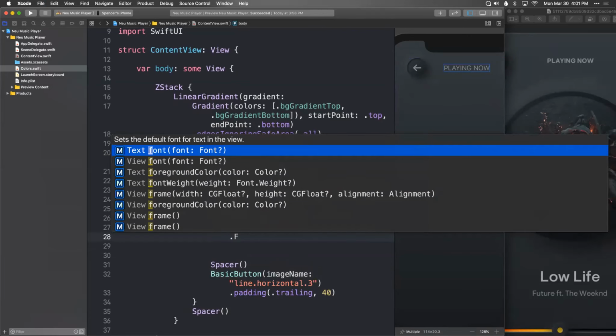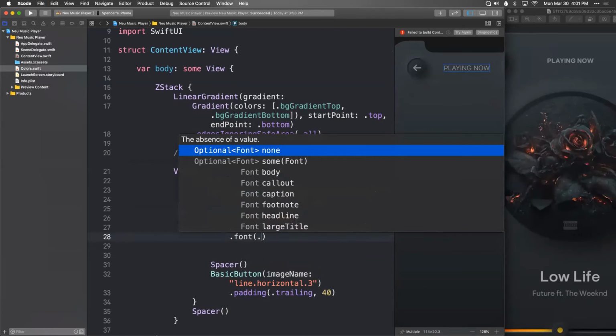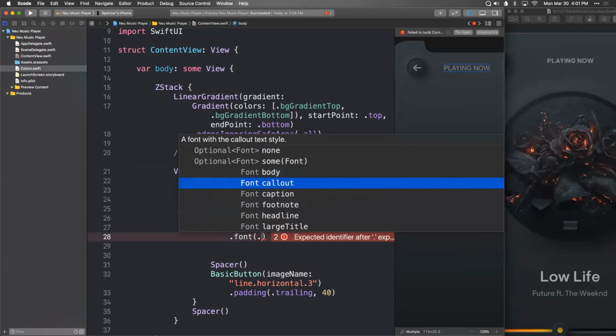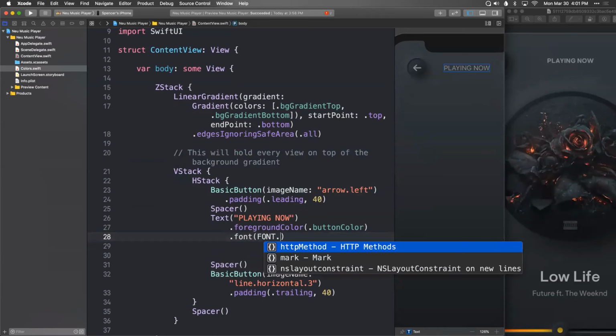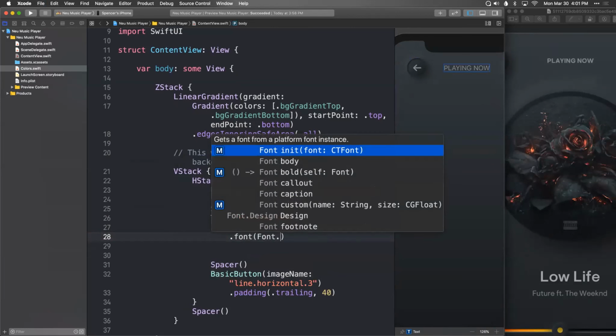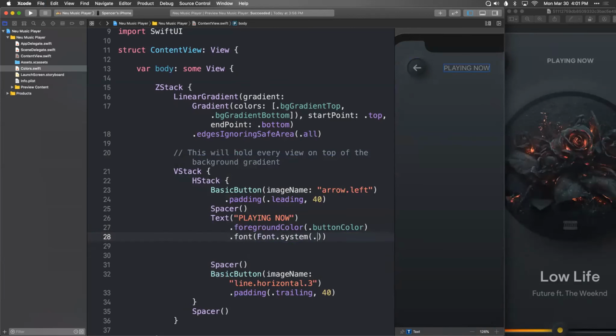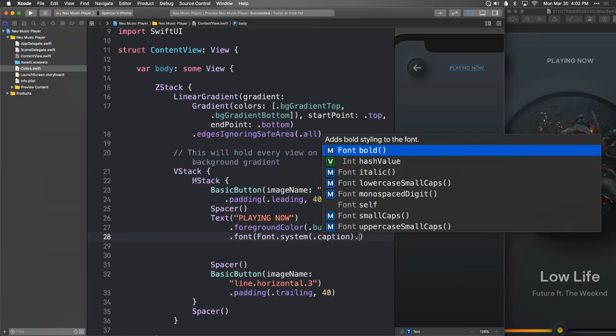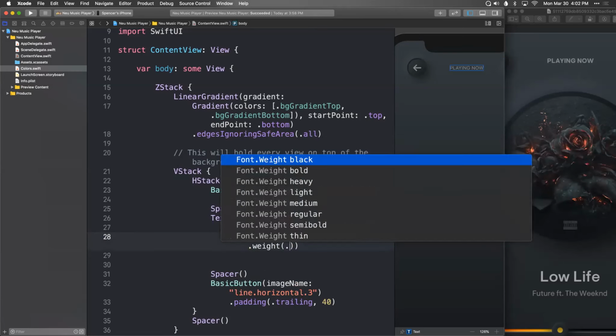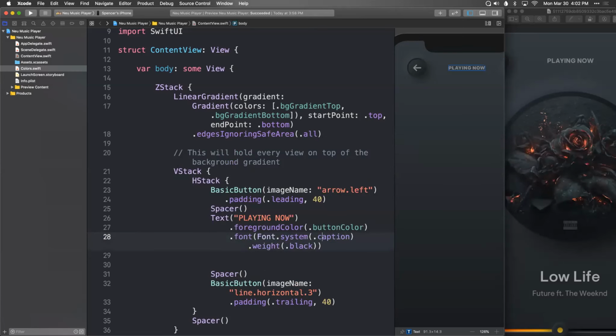We could play around with our font here, maybe font dot, whoops, still on caps. There we go, font dot system. Let's try caption. Yeah, more or less like that. We could do bold or maybe black. Oh, there is no, sorry. Wait, I used headline dot small caps, and that seemed to nail it pretty well. Gotcha. Perfect.